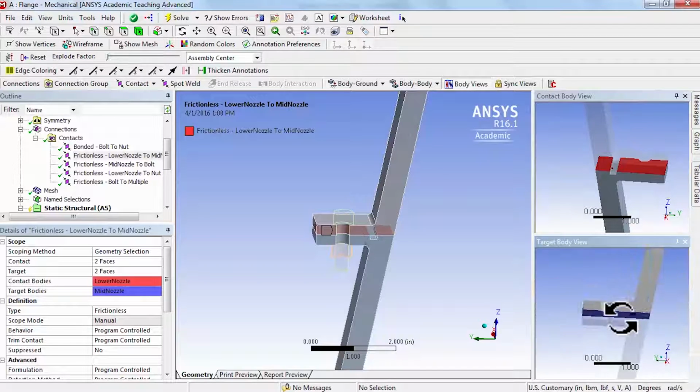It's the corresponding faces on the mid nozzle. What this means is, as the solver is estimating the deformation of these nodes, it'll check if they are coming into contact with either of these faces.